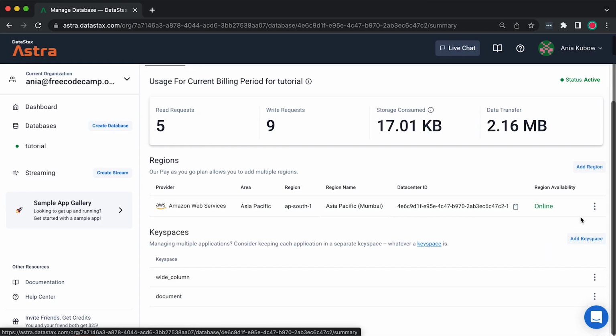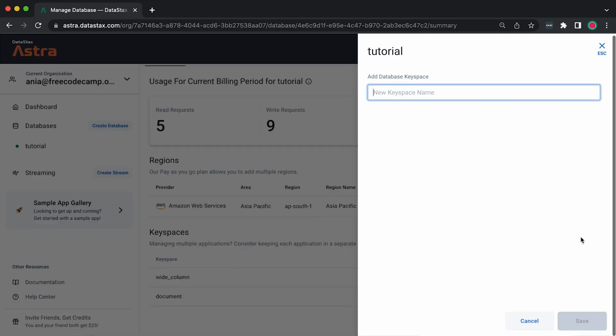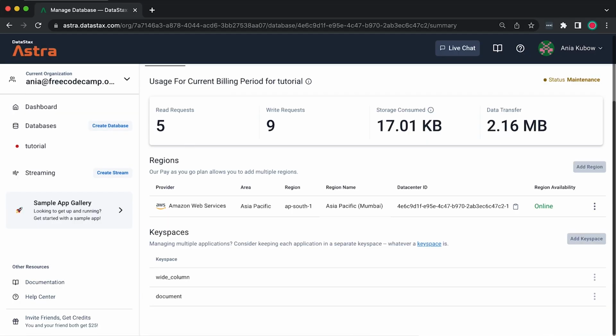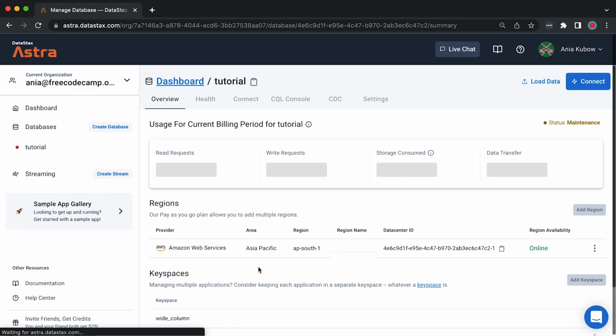Back here on our Astra DB interface, all I'm going to do is create a new key space that we can work in. Once again, I'm just going to click on the Add Key Space button. What should we call this key space? Well, let's keep in line with the previous one, so NoSQL key value type. Please go ahead and call this whatever you wish. This is what I'm choosing to call mine, and I'm just going to confirm that. Great. Now, once that has finished creating itself, I'm just going to refresh this page in order for it to show up. We can now connect to it.